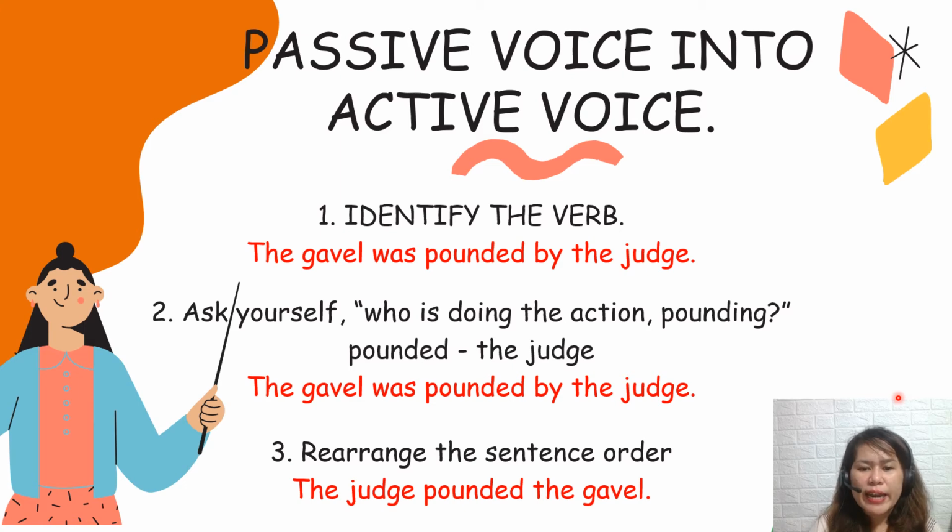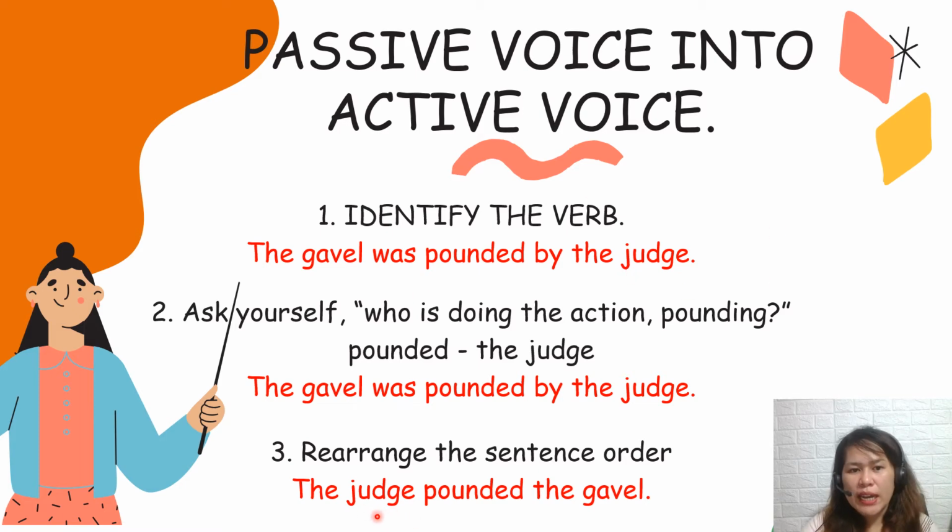Okay. Tanungin muna natin, sino ba yung doer, 'di ba, ng action? Ang doer na action natin, sino ba yung nag-pound? 'Di ba yung nag-pound ng gavel, 'di ba yung judge? Siya talaga yung gumagawa, yung pagpa-pound, yung pinupukpok niya yung kaniyang gavel. So yung judge 'yan. So ang mangyayari dahil nga po ang formula natin sa active ay subject, verb, and then the object or the receiver, yung sa dulo natin na gumagawa ng action ay ililipat natin sa unahan.